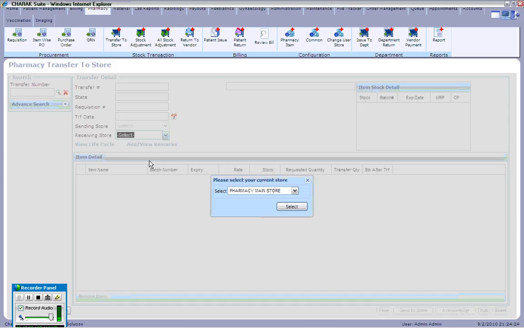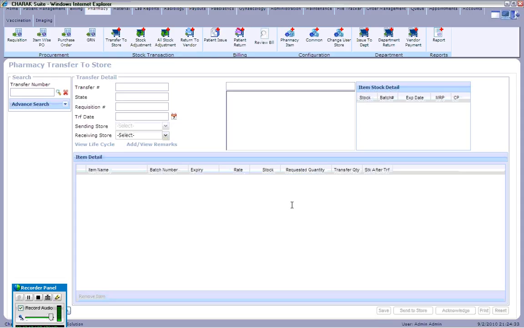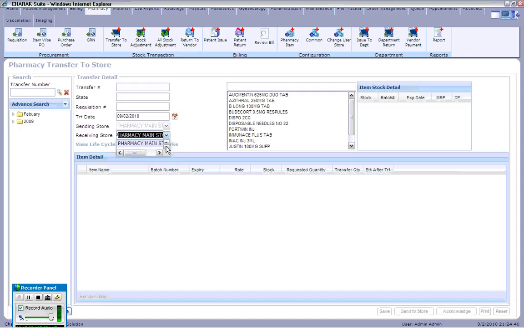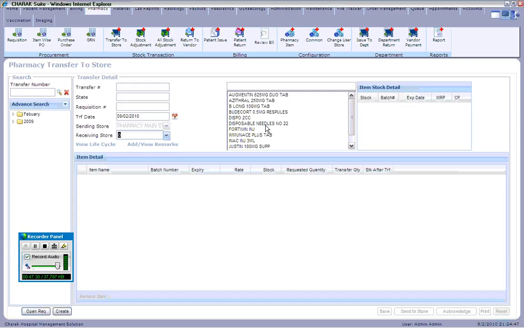The other important thing is that all these transactions happen to the main store. Right now, the main store at this hospital just receives the stock from the vendor and sends it to the pharmacy sales counter. So if I'm sending it to the pharmacy counter, just like earlier, this is now a transfer that is happening. Let me pick up, say, one item there.